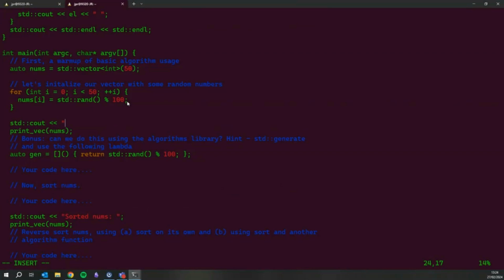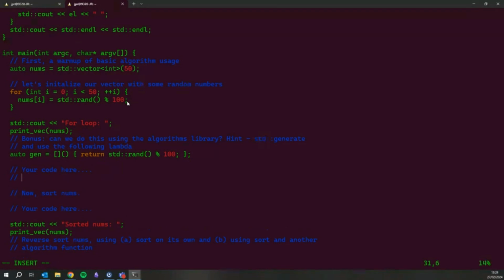As a bonus, we can use the algorithm library to generate the random numbers instead.